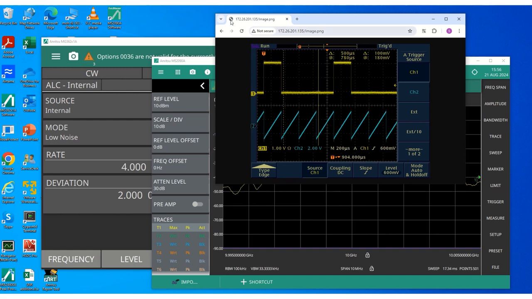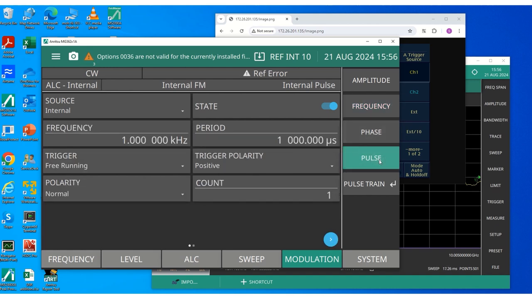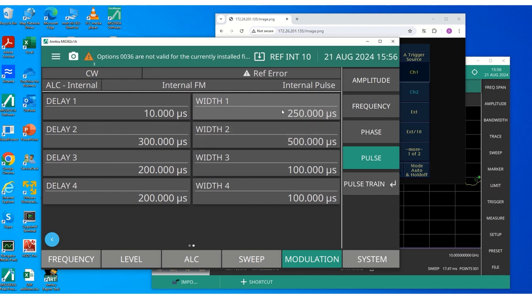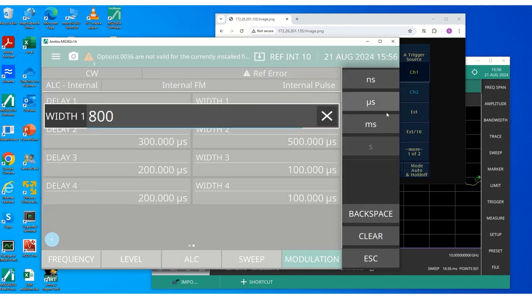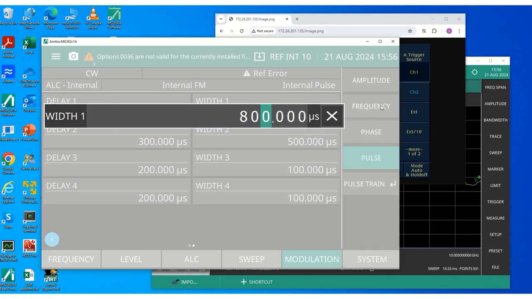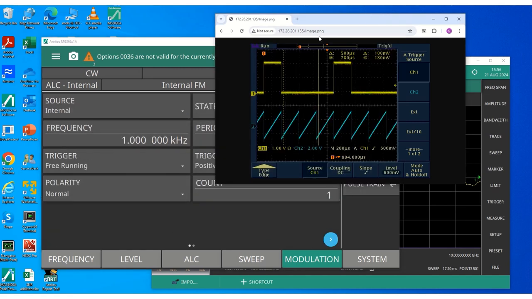Now what happens if you want to have a larger duty cycle, which means a greater on period? Yes, you can do that too, but always remember that your ramp period should be adjusted back to the on period. So let's go back again and I'll show you how. Let's say I change this to 800 microseconds. 800 microseconds.